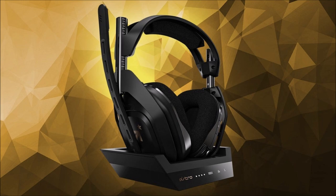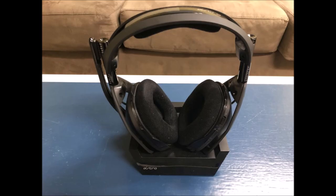The 8 words that sum up the sound on this headset are decent, but unreliable. Bass heavy, not enough treble. Those are the 8 words that sum it up right there. And this leads me to my next point. The microphone. This is the big one right here.